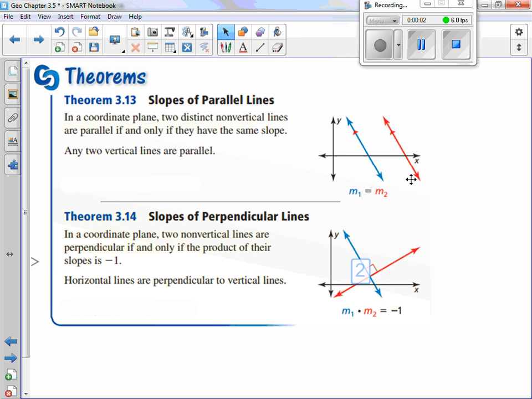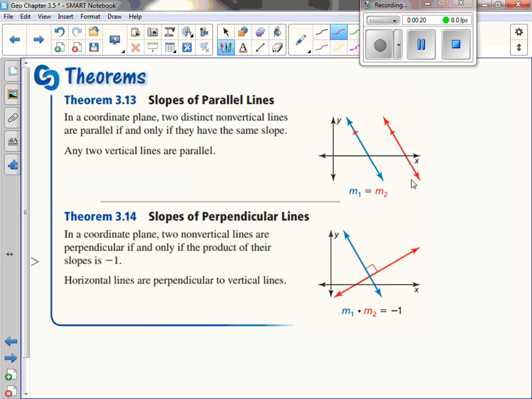What we're covering today is the last section of Chapter 5. We're covering 3.5. We're not going to cover 3.4. Now, 3.5, what we're talking about today is parallel and perpendicular lines. Well, we've been talking about parallel and perpendicular lines this whole week, yes? Now we're mainly going to be talking about the equations of them.